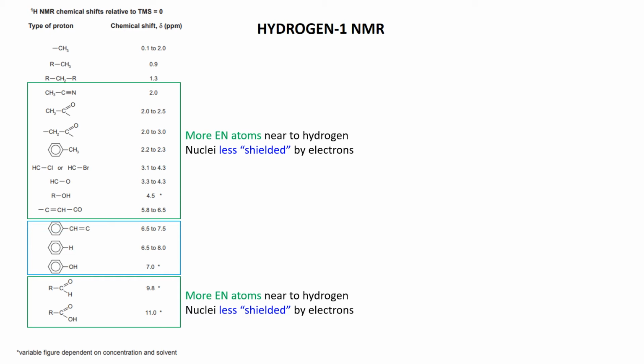We box this little group here in blue. These are the hydrogens associated with the aromatic rings, and that's because those delocalized pi electrons in the benzene ring mean that these protons are again less shielded. The hydrogen nuclei are less shielded. And so you have this nice little table, just the same as we saw with the carbon-13.